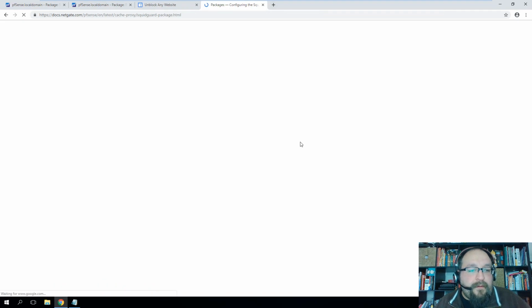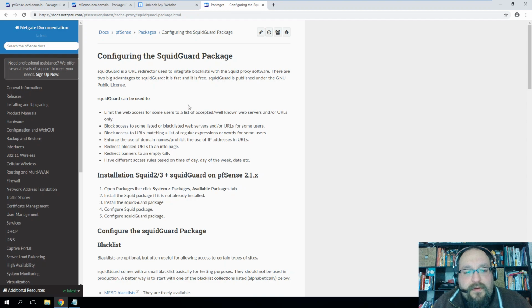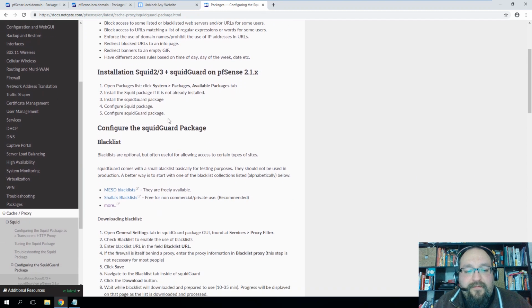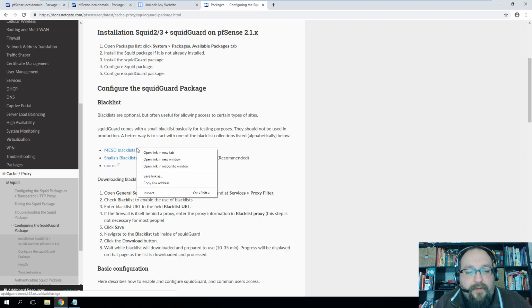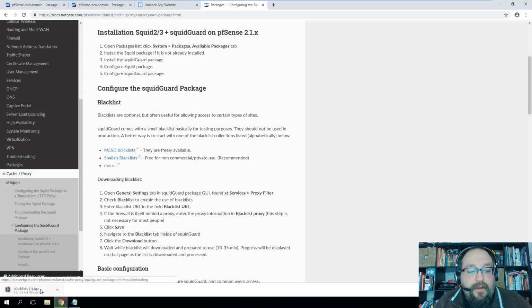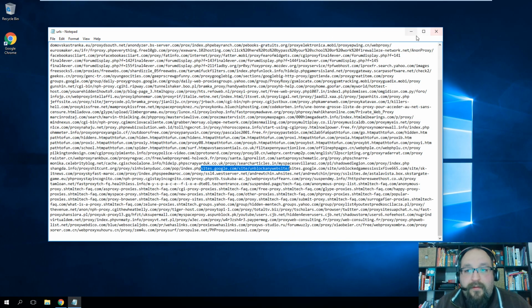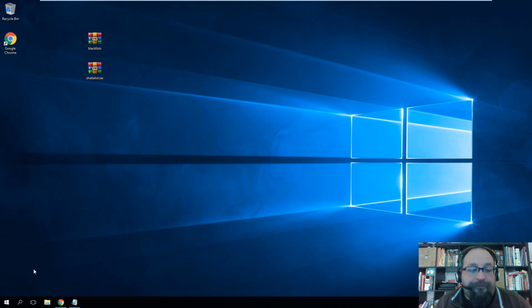There it is right there. This is the user manual for SquidGuard. So for the most part, we're going to be looking at this and following this. There's our three lists again. So we'll take it and we will right click, copy link address. If you click on it, it's going to download it. And we really don't want it to download because I don't need it to download at this moment. I already have it on the desktop to examine the two.